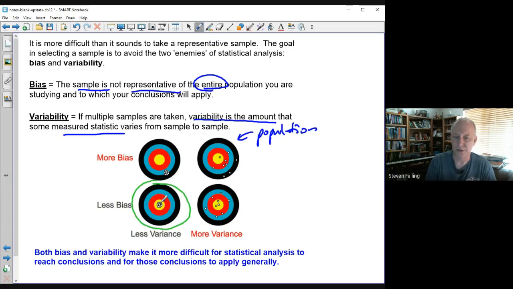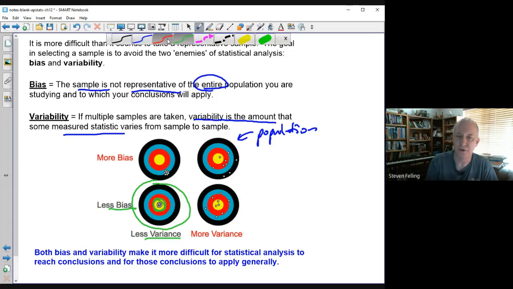And the reason for that is because the sample we took was not much variation from sample to sample, and it's right on target. It definitely represents the target, okay? Right, so there's not very much variance from sample to sample, and there's no bias because the sample is right on target. The stuff in the sample is perfectly aligned with the population, right?